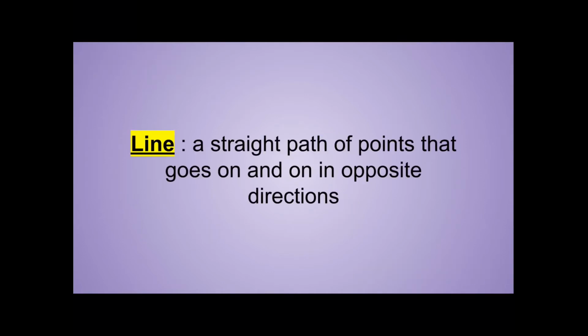A line is a straight path that goes on and on in opposite directions forever. Lines don't have a start or an end, however, they are made up of infinite points. That means that even though a line goes on forever, you can still name a point or an exact location on a line. At this point in your life, you've probably drawn a line somewhat like this before.